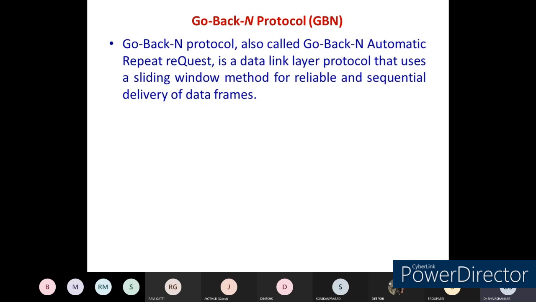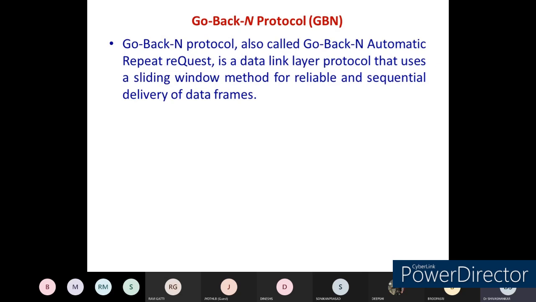So reliable means, as we know, that UDP is not very reliable. So how to make it reliable? Using some algorithms. So that is called a sliding window method. Basically, UDP is a wireless communication protocol, right? That is not as reliable as TCP, because it is a connectionless protocol. So there is no 100% guarantee for delivering the data packet to the receiver. But using some techniques, that is, using the sliding window method, we can make UDP more reliable.